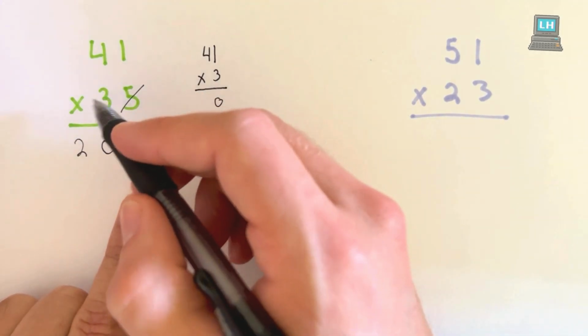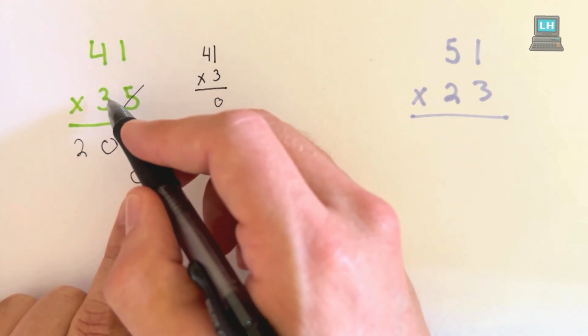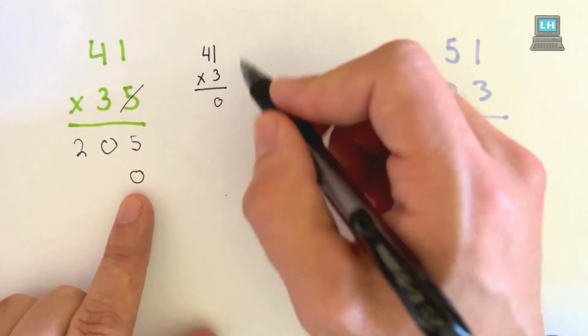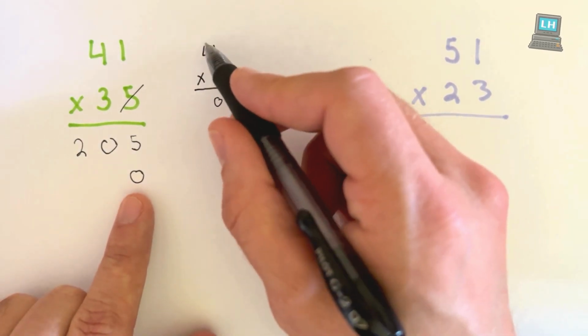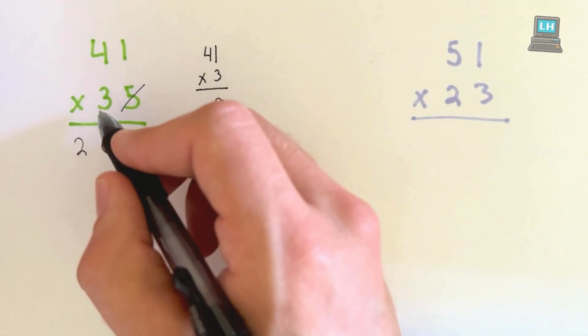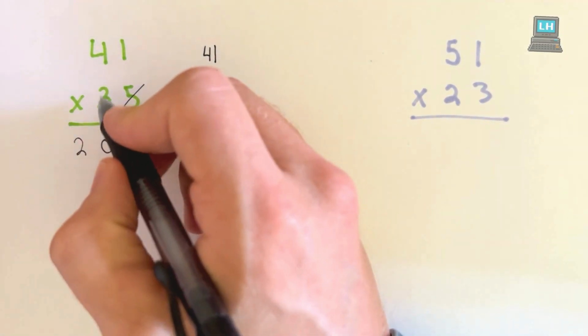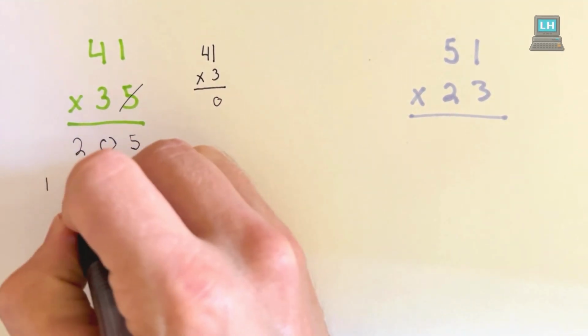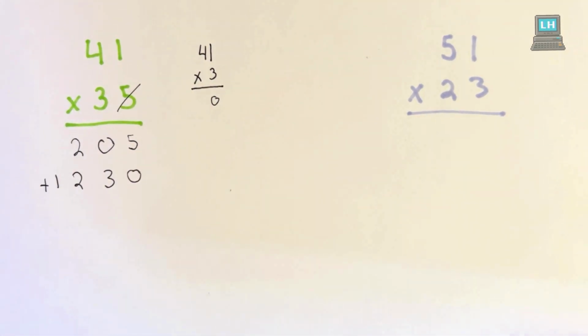So a lot of students want to do 3 times 4, and then go to 3 times 1. But that's kind of the opposite. You need to do 3 times 1 first, then go over, like you would solve it normally. So 3 times 1, that's 3. Then you have 3 times 4, that's 12. Not the neatest handwriting there, but it'll pass.